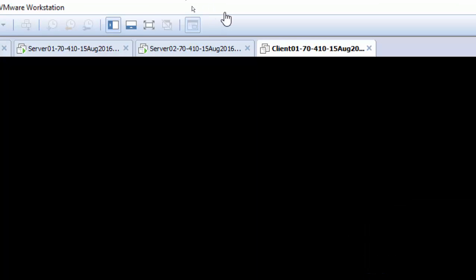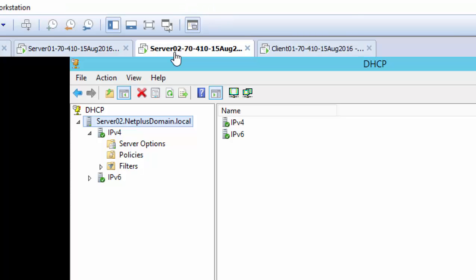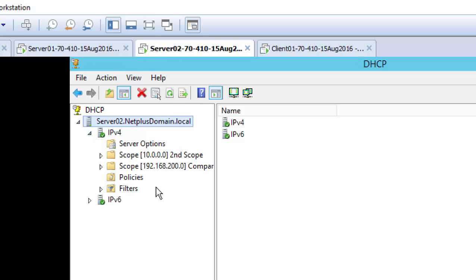So now time for, let's go check the server 2 if it got any configuration from server 1. So if we go to server 2 just to refresh the settings, do we have some changes here? Yes, the 2 scopes are showing there as well, right? Are they? Okay, that's good enough.